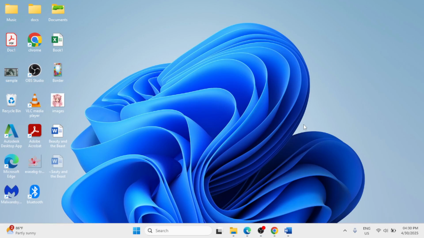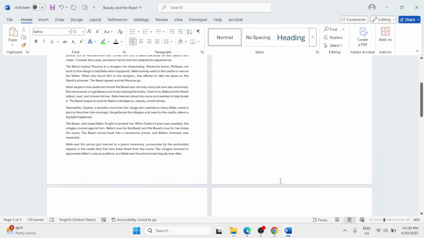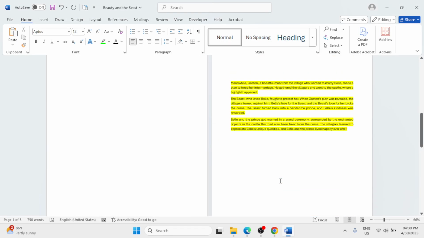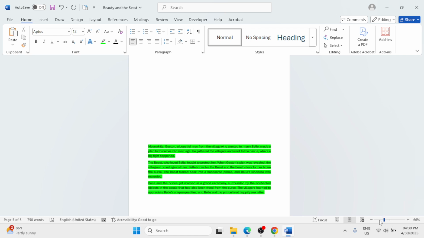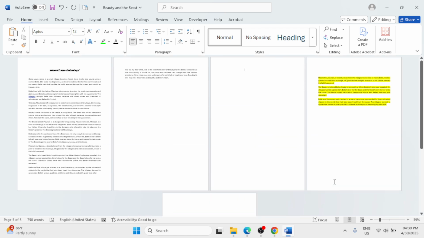In this video, I'm going to share with you how you can delete pages in Microsoft Word without affecting the other pages. So let's go quickly into the process. I have this document here which has 5 pages, and I want to delete the third page without affecting the format of the other pages. So how can we easily do that? It's just very easy, okay?